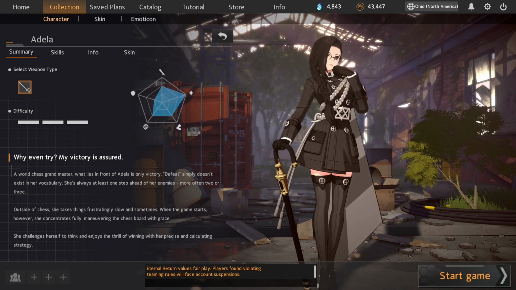Adela is easily one of the most unique characters we have ever seen in Eternal Return, being a character unlike anything I've ever actually seen before in another game. And in addition to her being unique, she is actually incredibly fun to play too, so let's get right into some builds that I liked initially for Adela.